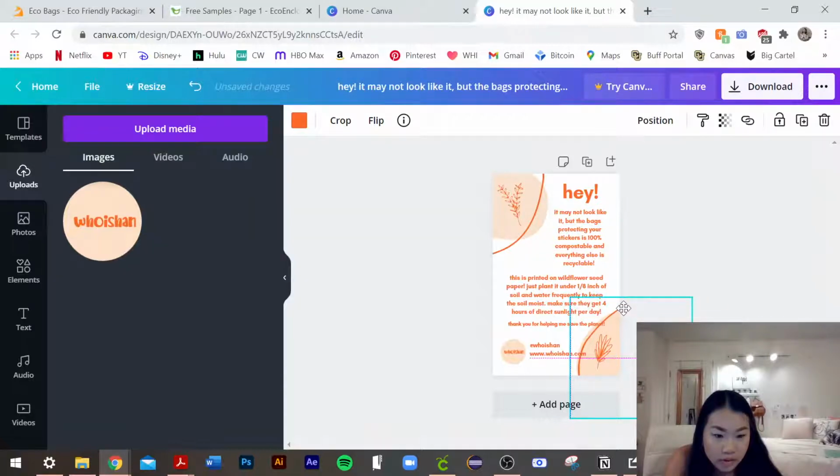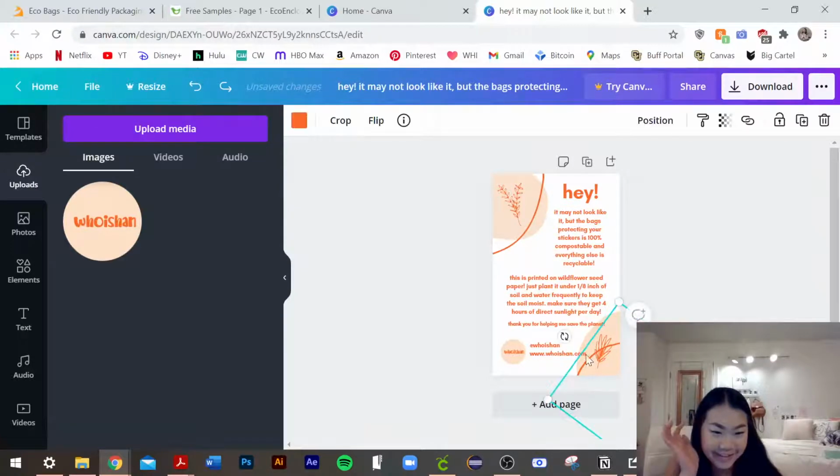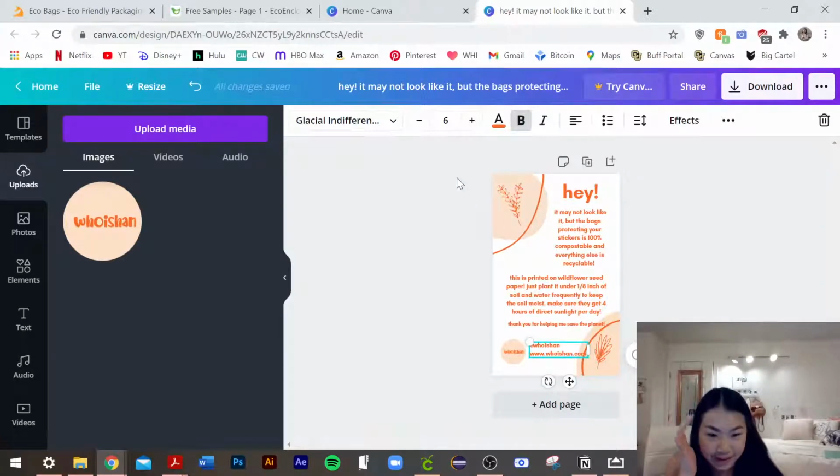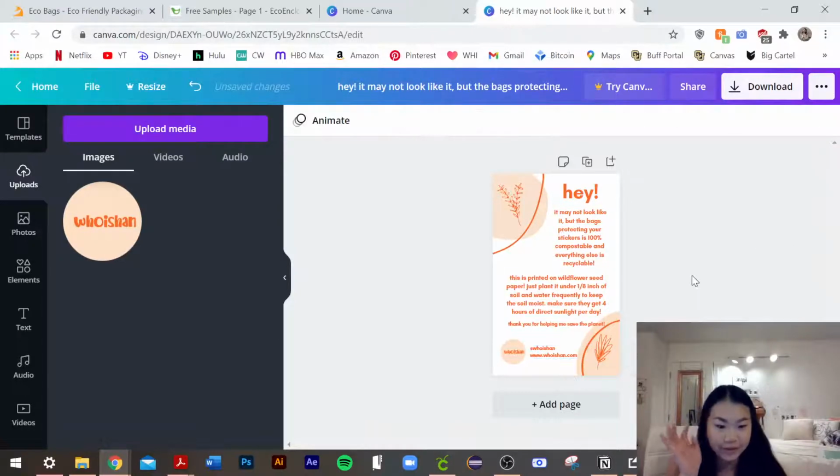Oh, I don't know what to do with this. I really don't. I don't know if I want it anymore. It feels weird without it though. Okay, we're just gonna keep that there, and I'll make this smaller again so that it fits and it's not overlapping.